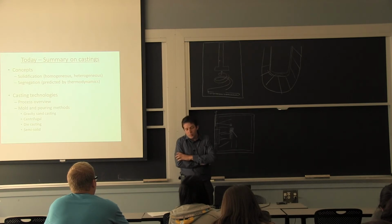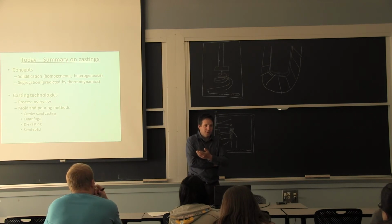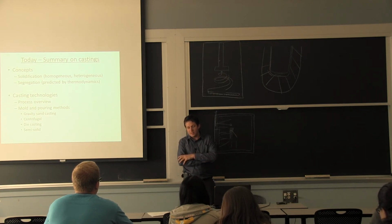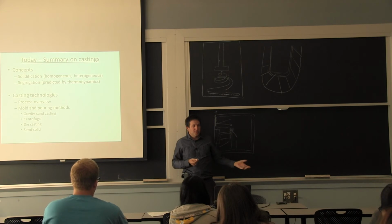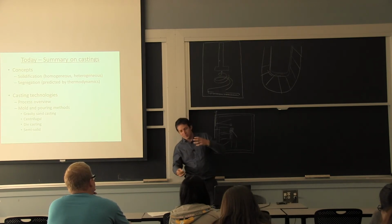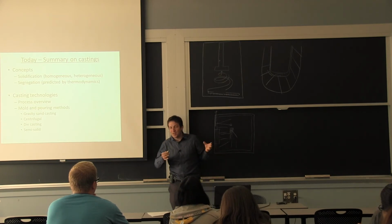Anytime that you deform a metal, you will generate more dislocations in it. And the advantage of being at high temperature is you can recover more of these dislocations. So when we do hot rolling, and I'll try to get you a good video of it, you can get in a situation where your density of dislocations stays about the same, because you're producing them and annealing them at the same time. And same for the grains. You keep making new grains and growing grains, but also shrinking grains, and then overall you come to a steady state where things keep moving, but if you take a snapshot, they're relatively the same.